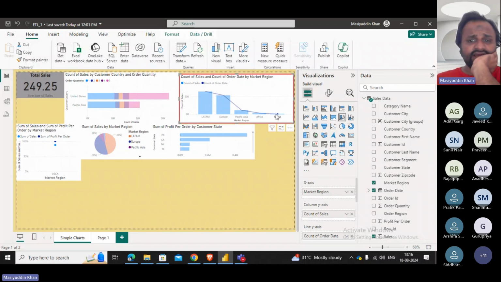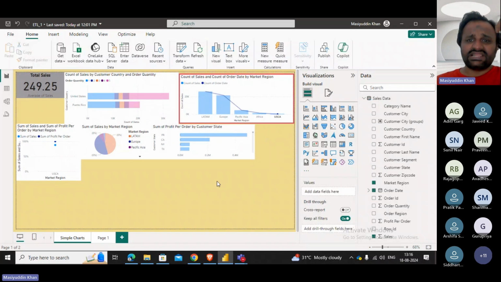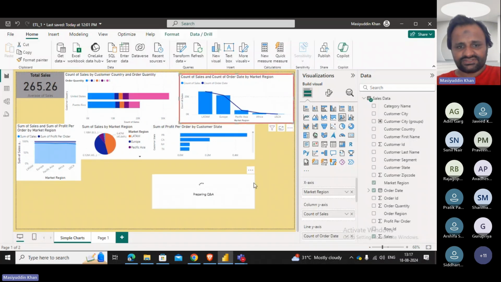With the period of overs, we can see how the opposite team scored. Like in the first over, he scored about 20 runs. Then when he batted, how he scored and how we are getting the runs as well. So this is the way we can use line charts or bar line charts. This is very important about the ribbon charts. This is also one of the things we have to remember.